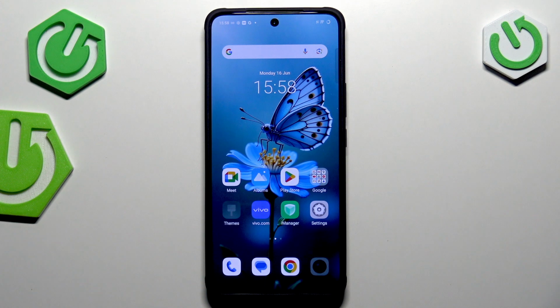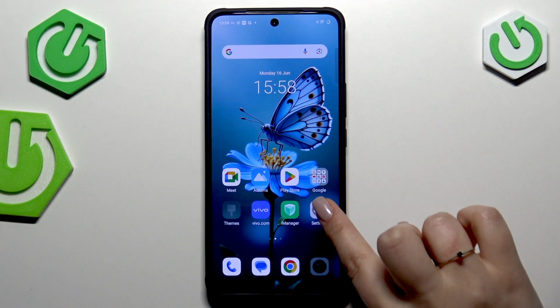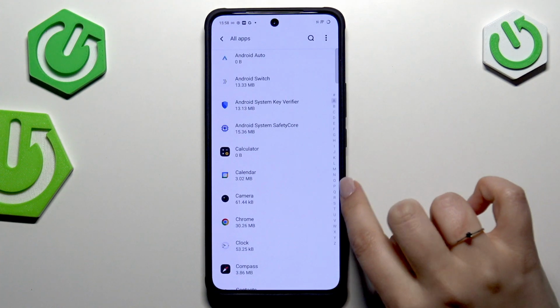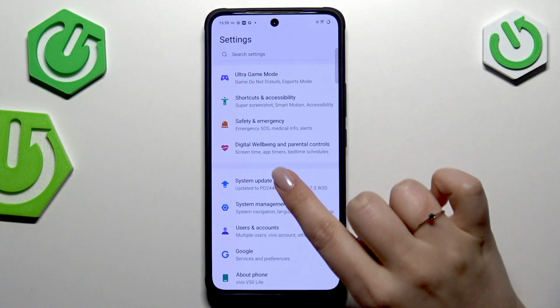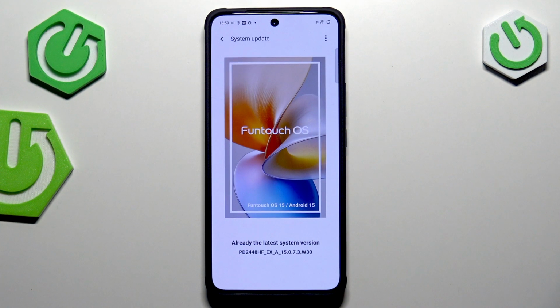If that doesn't work, there's also another thing which you can check, and it is still the update, but this time you can try to update the system, because it could be the problem with the system you've got applied. So just go to the settings. Then let's scroll down to the very bottom and find System Update. After tapping on it, your device will check for the updates, and if you've got the available option, just tap on Update and download the newest system version.